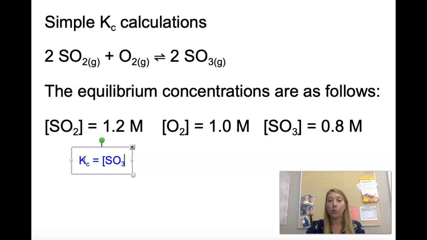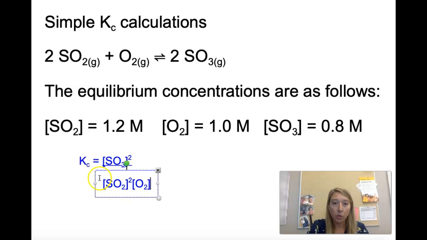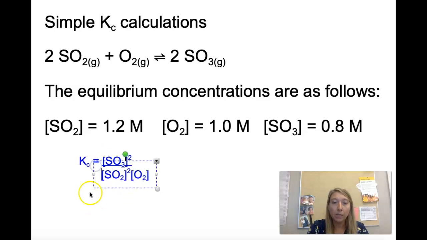A couple of reasons. One, if it's written, we give you marks for it. Two, and probably the more important reason, when you don't actually write it and you jump right into throwing numbers in, you tend to lose your squares and your cubes and things like that, and then obviously you get a totally different number at the end. So really important to please make sure that you do actually write out your equilibrium law expression before you plug numbers in. So we're going to get our SO3 squared because that is our only product, and that is going to be divided by SO2 squared times O2. Okay, so step one looks the same as what we've been doing in the last couple examples.